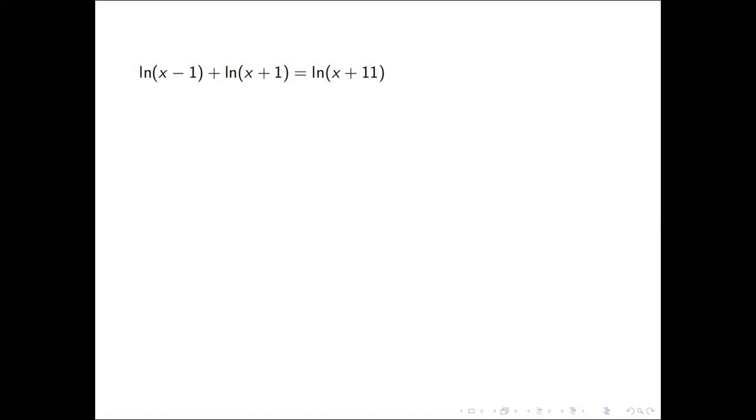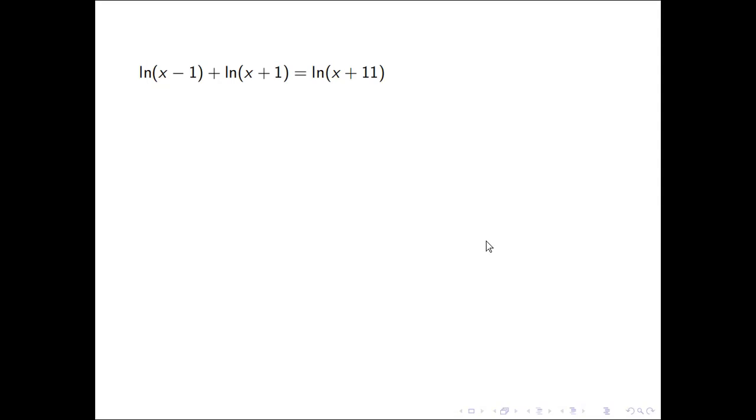Now, how do we solve this logarithmic equation? The previous two are exponential equations. This one is a logarithmic equation. We solve exponential equations by logarithms. Perhaps we can solve this one by using the exponential, but really there's no need. When you see an equation where you have logarithms on each side, all you have to do is apply the properties until you have a single logarithm on both sides.